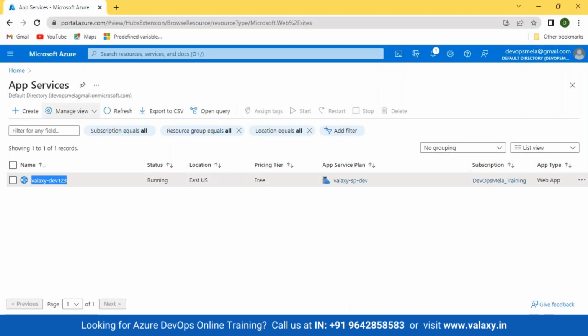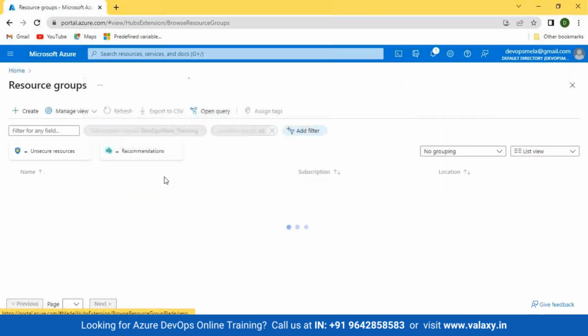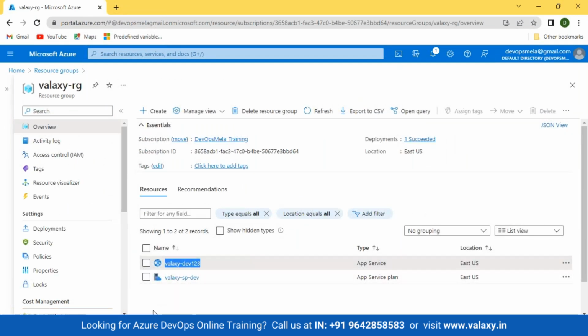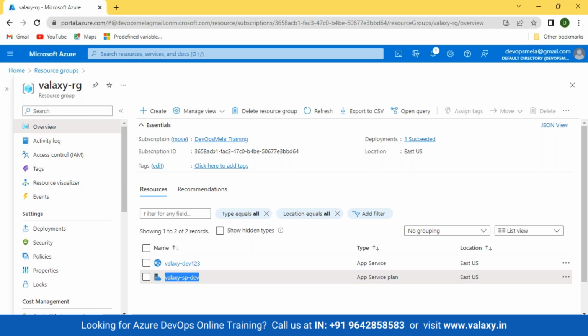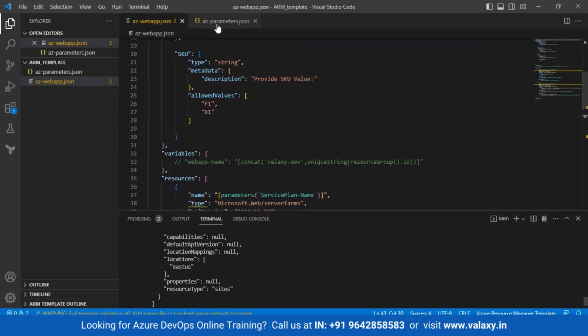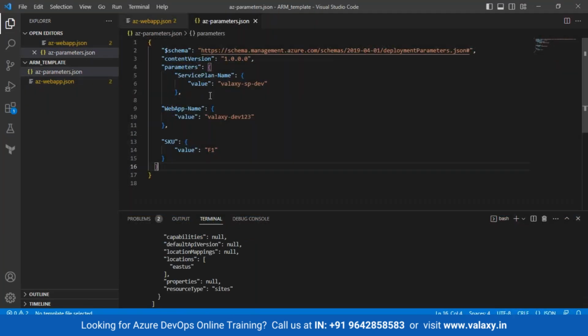Now, let's go and verify if things are created. Okay. Now, do you see? Your web app got created, and your service plan got created. Now, whenever you want to reuse, just run the template again, and this time you just need to make changes to your parameter file over here. If you're doing it manually, okay. With automation, even these values that you see over here, I'll be changing when my pipeline gets executed. So we'll make use of pipeline variables there, and tomorrow I'll talk more about pipeline variables also.